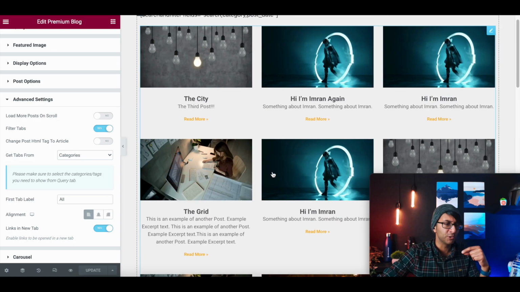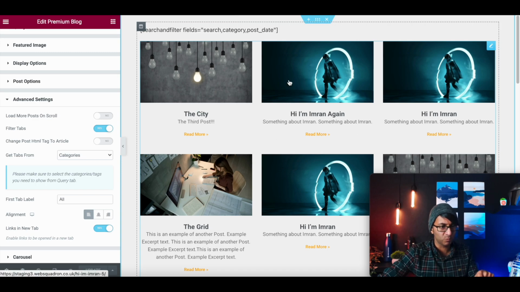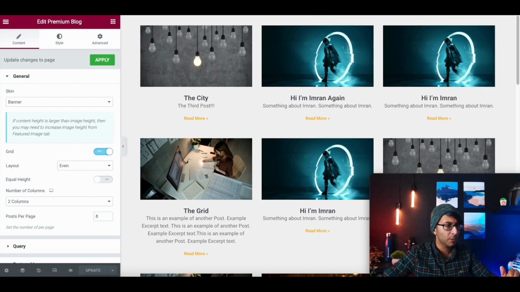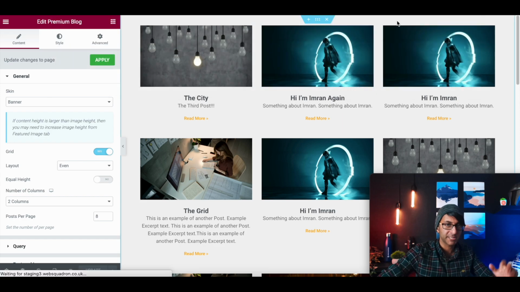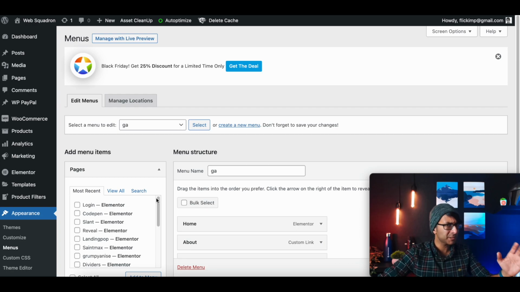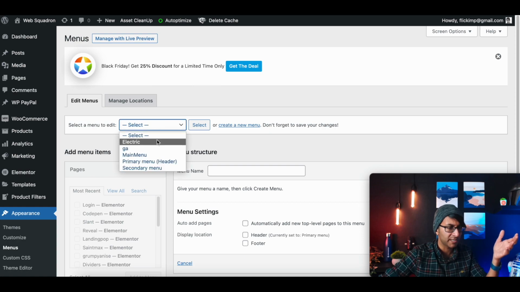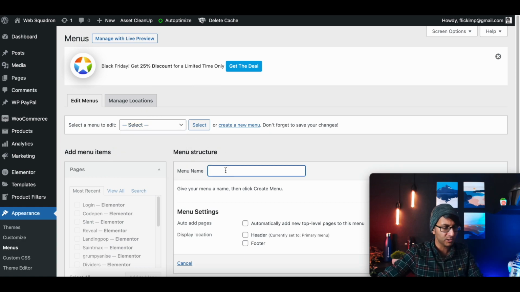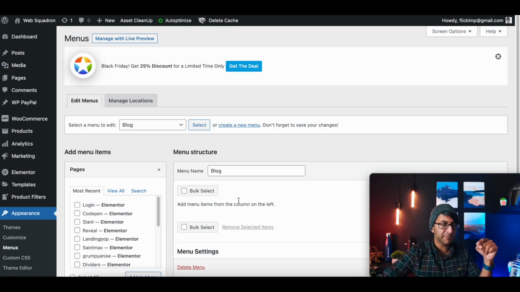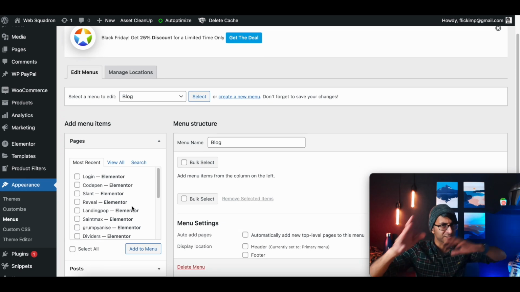But what if you want to do something with your original one? I'm going to copy this because this sits on a blog page. Okay, it sits on a blog page. I've copied it. I'm then going to go back to my WordPress dashboard, and I'm going to go to Appearance, and I'm going to go to Menus. You might be surprised we're doing this, but this is literally how you do it. We're going to create a new menu, and we're going to call it Blog. Call it Blog, yeah? And we're going to hit Create Menu. Now, this menu is not going to contain the homepage and stuff like that.